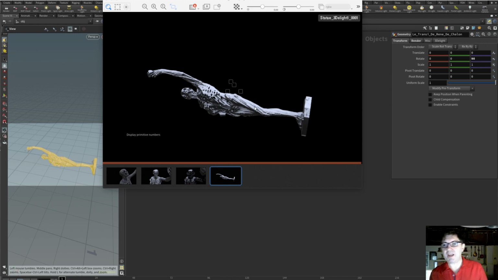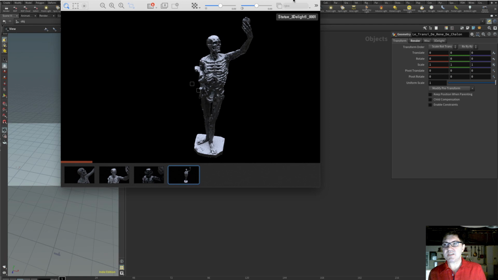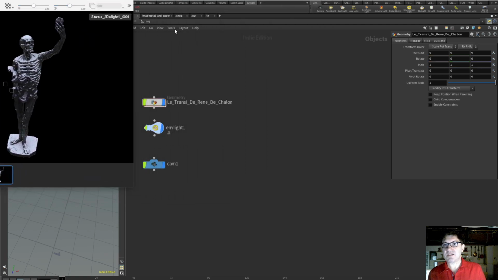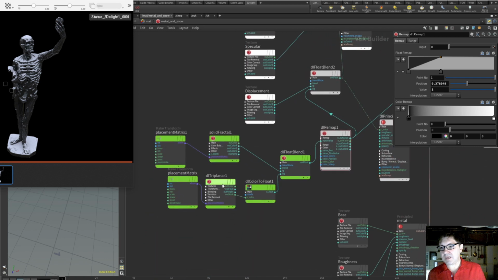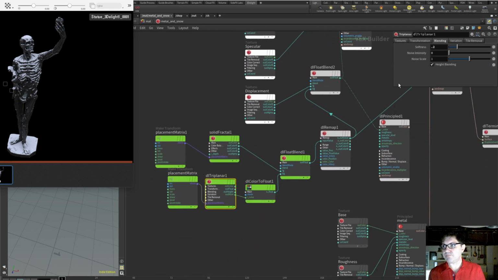Because right now, if you're animating this and you happen to move this object, maybe it undulates, then you're going to have this weird effect where the snow is shifting above, always pointing upwards. So we can fix this by going back into our material context. I'm going to go into my Tri-Planar node, okay? And what I'm going to do is use a transformation. Instead of world, I'm going to say object.